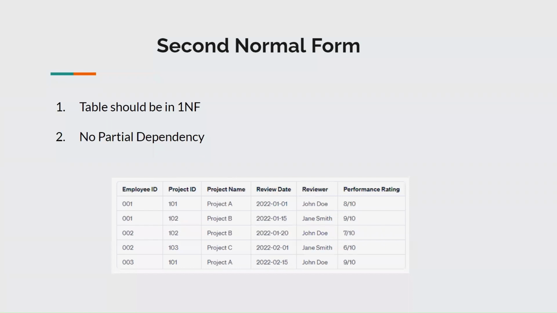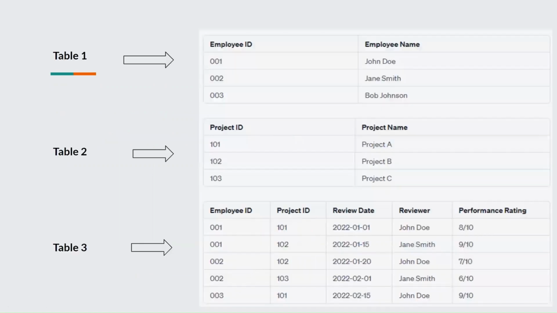To convert this table into 2NF, we can split it into two separate tables, one for employee information and another for project information, with a foreign key relationship between them. So here you can see that the normalized table now contains employee ID and project ID, and project name has been shifted to this new table, with project ID as a foreign key mapping to this one. In this table structure, you can see that there is no partial dependency. The resulting tables are in 2NF. We store the employee information separately, project information separately, and map them both into this table.